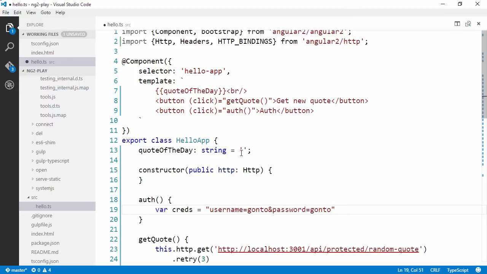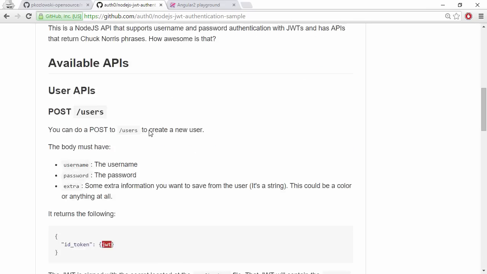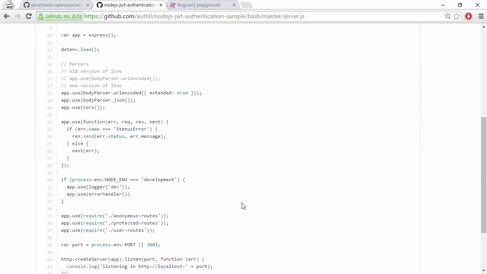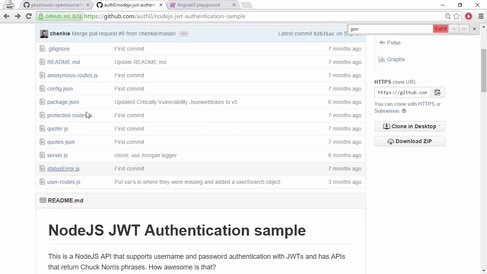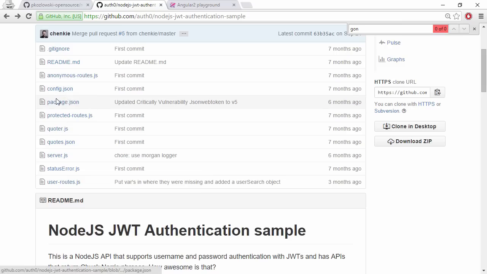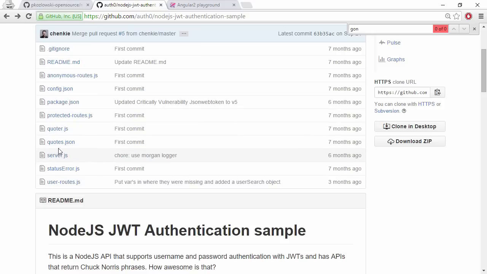And if we take a look at the source code, if you wonder how I found out what the password is, you can take a look at the server.js file, and let's search for it. So it wasn't in there, my bad. I think it could perhaps be in the config.json. No, that's the secret that we signed the JWT with.